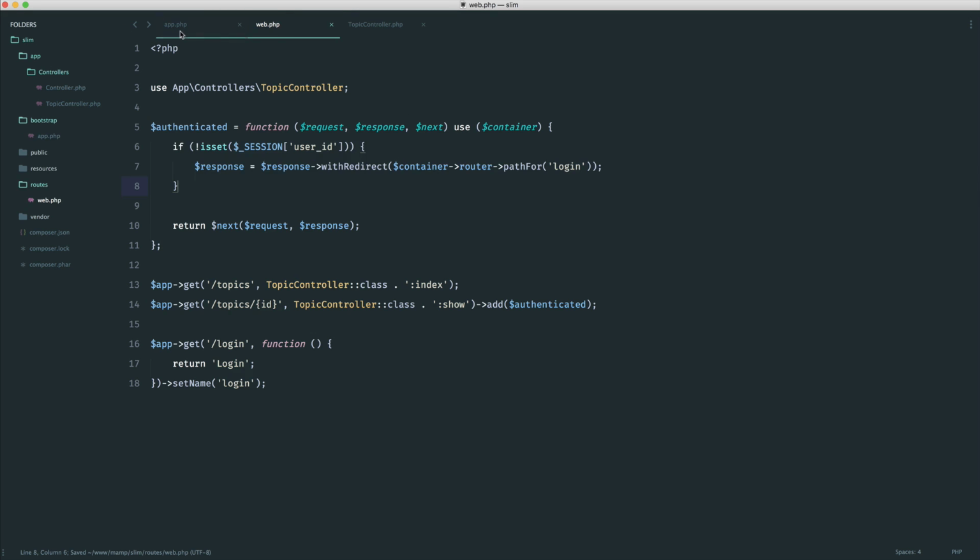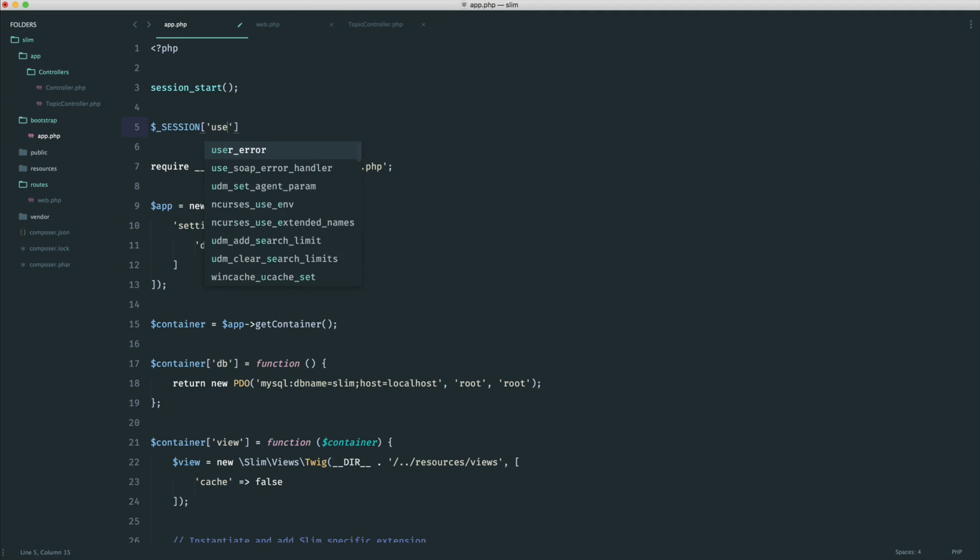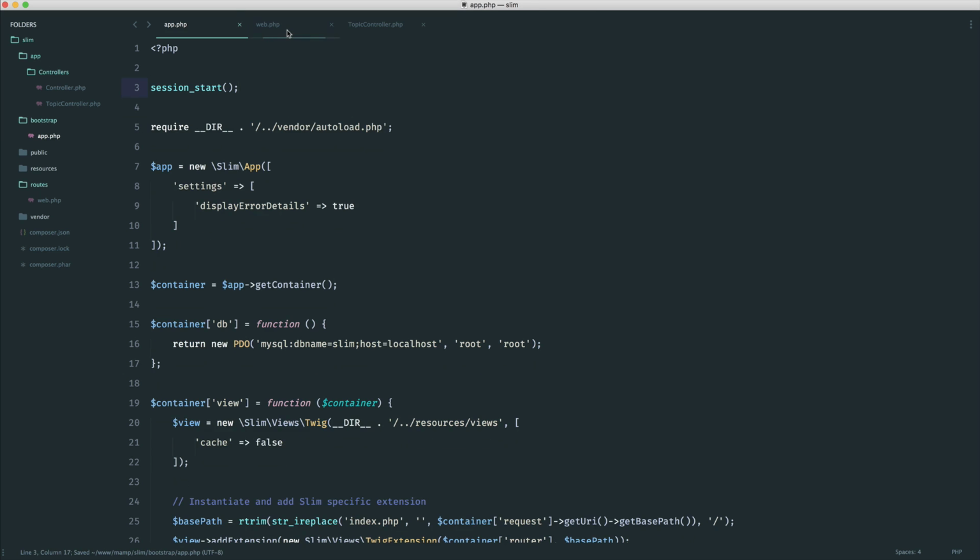If we were to just manually set this somewhere, so just say session and then user ID equals 1, and then go ahead and give the page a refresh, that session is now set. So what we can now do is come back over to topics and 1, and we know that we're let in because we have that session. Now it's up to you how you would implement your authentication system, but obviously this is just an example.